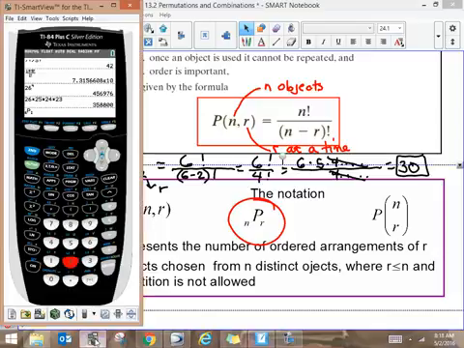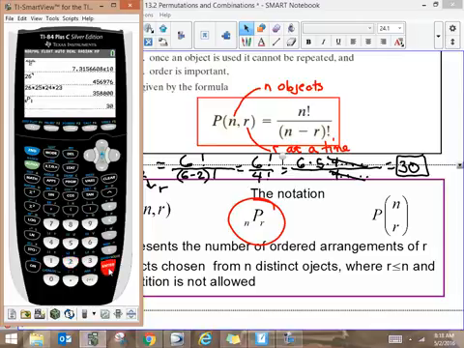Now my calculator at home did not look like this. Does yours? I just showed you how to do it. It's 30, which is what we got. So 6, then probability, math, over here, probability. Number 2 is permutation. Then taking 2 at a time. There we go, 30. Now, that's the calculator notation. They all mean the same thing.